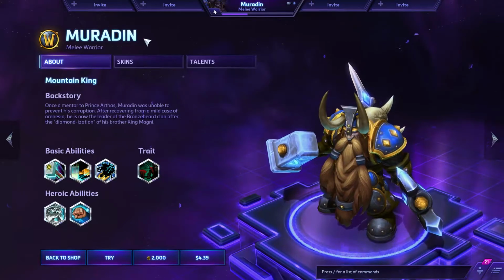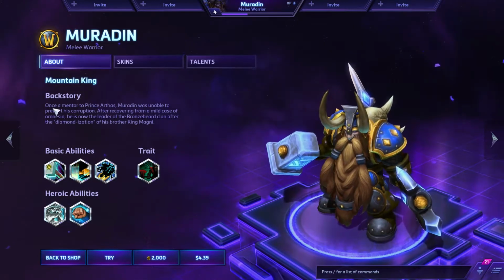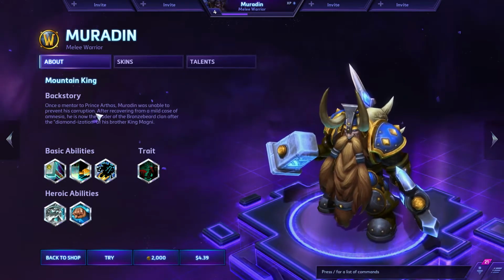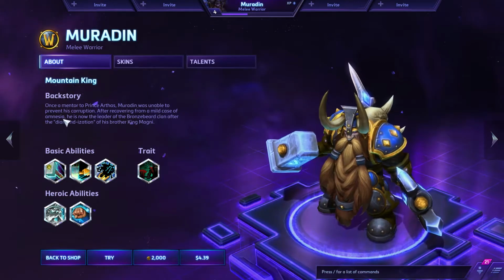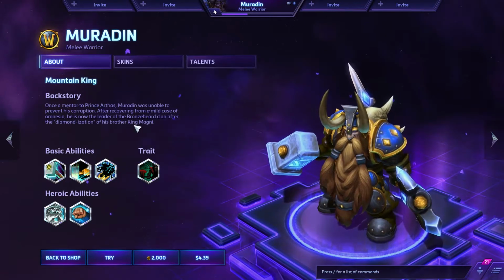This time we've got Muradin, the melee warrior, the Mountain King. The backstory is, shut up. Once a mentor to Prince Arthas, Muradin was unable to prevent his corruption. After recovering from a mild case of amnesia, he is now the leader of the Bronzebeard clan after the diamondization of his brother, King Magni.